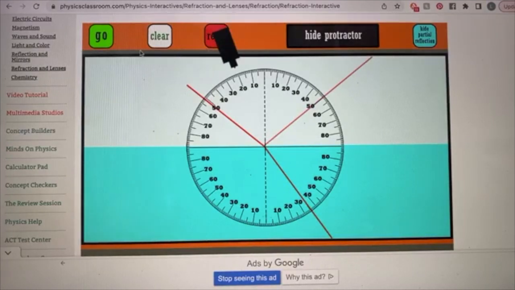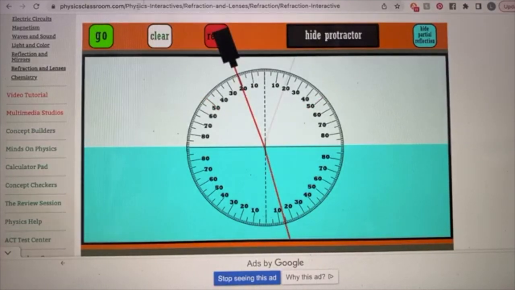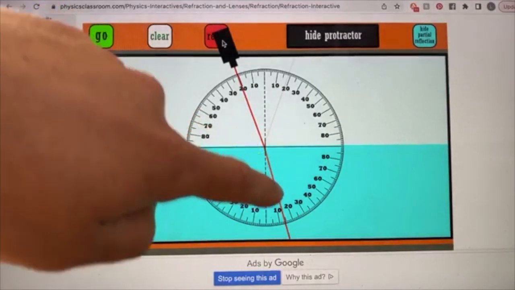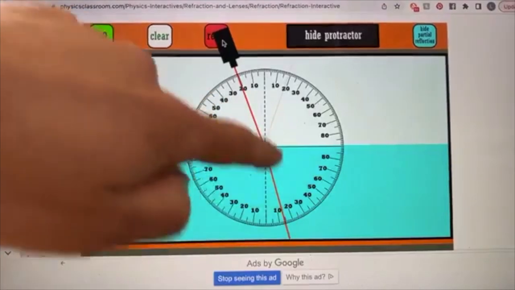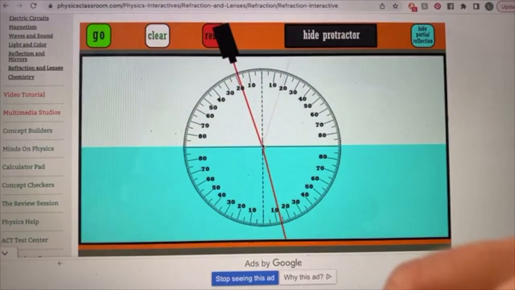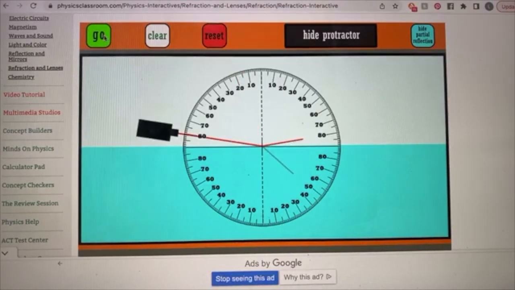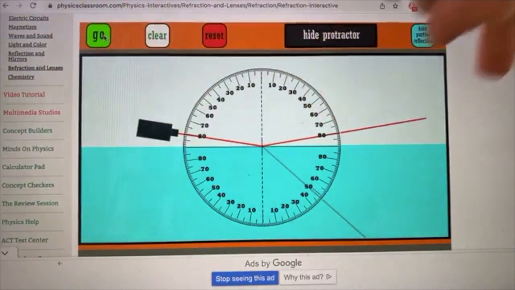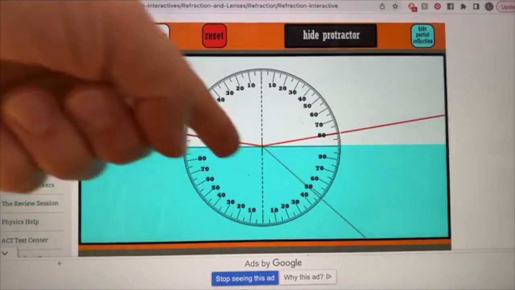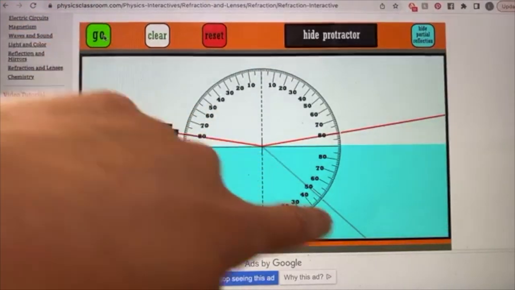Actually, when light shines onto things, generally some of it is refracted and some of it is reflected. And what's beautiful about this interactive is that the brighter, the bigger, the thicker the line, the more light goes that way. Say the sun was pretty much right overhead, then most of the light would travel into the water and be refracted. But you can see a little bit of it would bounce off. But if I put the laser all the way over here and click go again, what's going to happen? Oh, look, the vast majority of the light is bouncing off the water. Because obviously you do see things reflected in water, but some of it is still getting refracted.